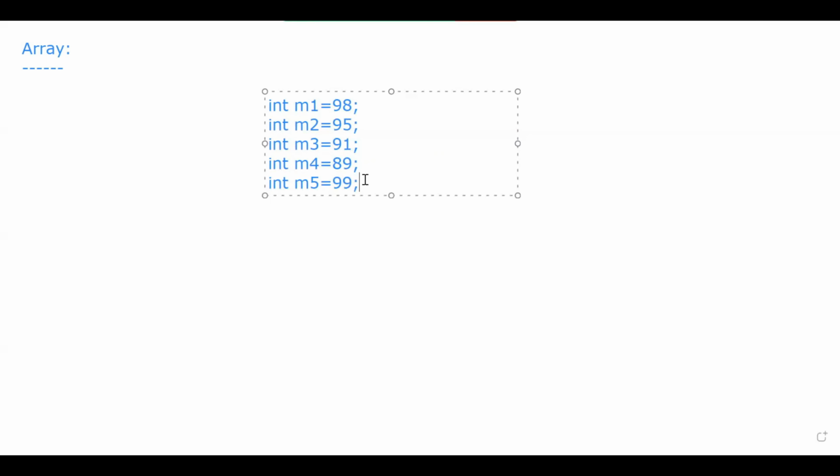These are some random numbers. Let's assume that m1 belongs to student 1, m2 belongs to student 2, m3 to student 3, respectively up to m5.